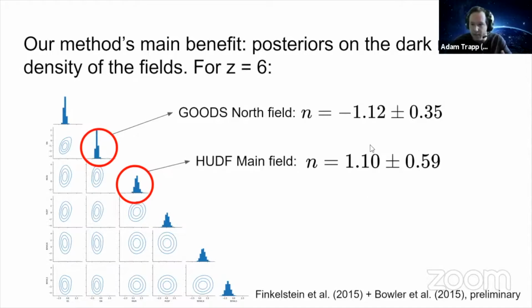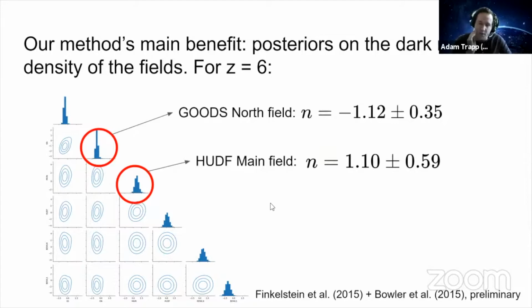This is the n value, right? So the actual overdensities depend on that epsilon CV parameter. It can be between 10 and 40%, depending on the location on the luminosity function, because this galaxy bias is a function of luminosity. And I want to mention that I've added Bowler 2015 data here because it helps with the bright end and with the normalization. Okay, so we have these n values.